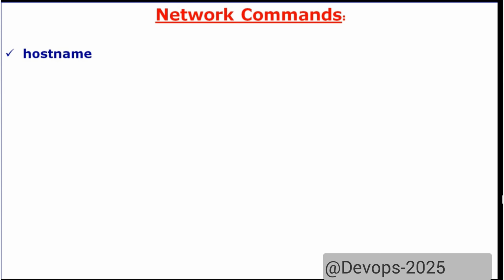We can come to know the asset name, system name, FQDN, which is fully qualified domain name, or computer name. Asset name, system name, FQDN, computer name, all these are synonyms of hostname.